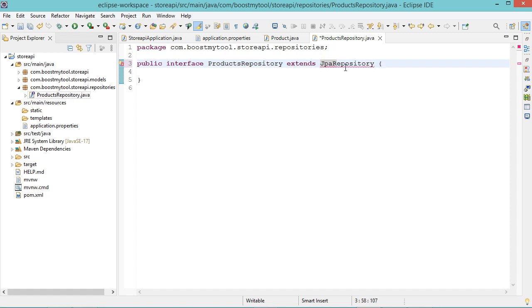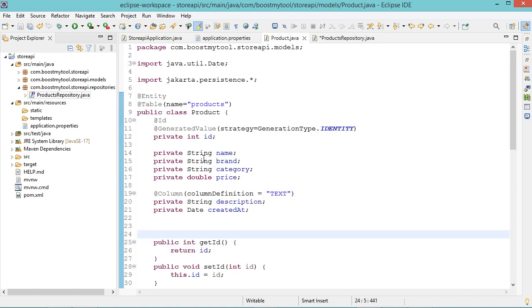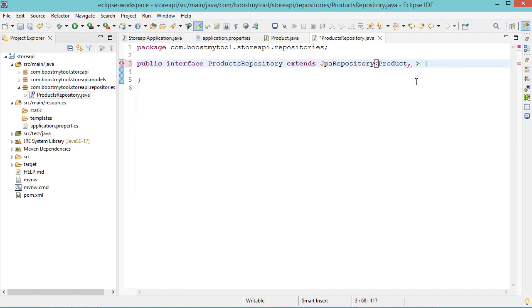And JPA repository requires two types: the type of the model, and the type of the primary key of the model. So in our case, the model is this product model, and the type of the primary key of this model is integer. So just here, let's write integer.